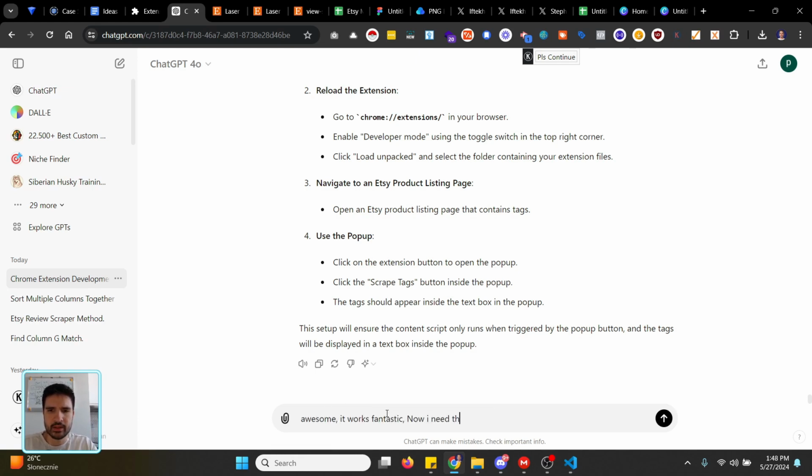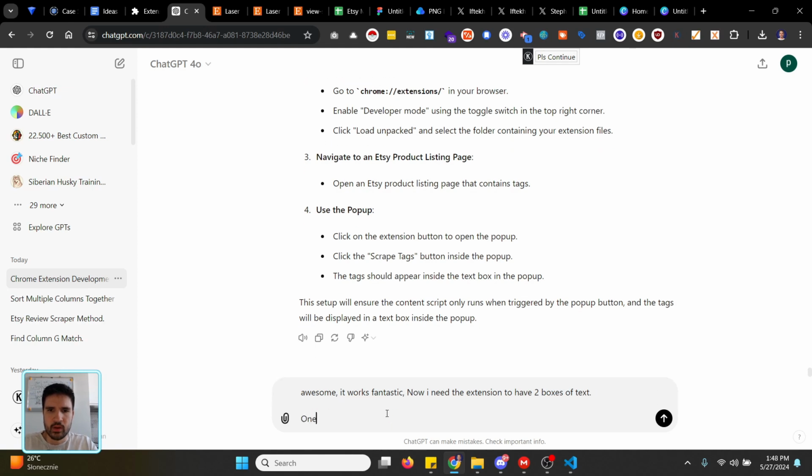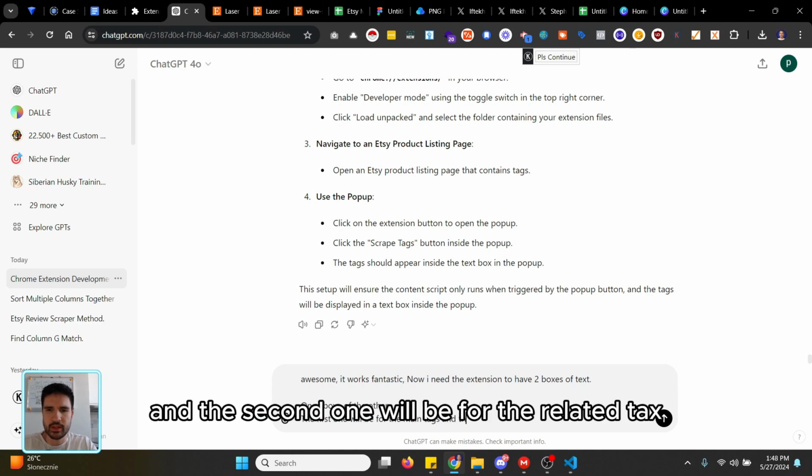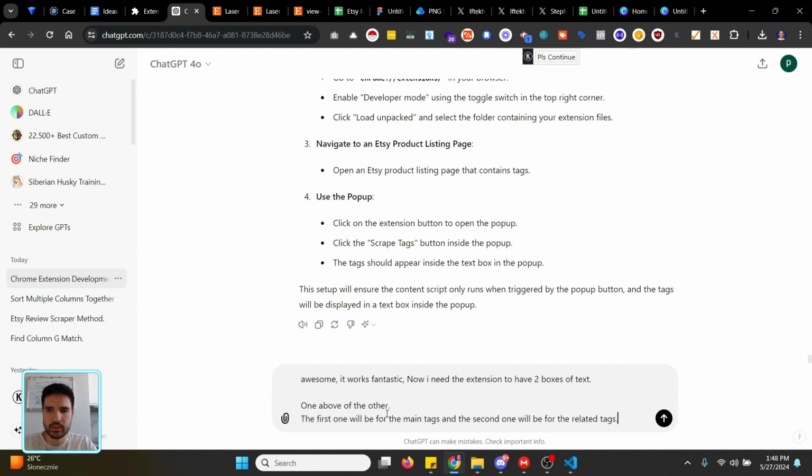I need the extension to have two boxes of text, one above the other. The first one will be for the main tags, and the second one will be for the related tags.